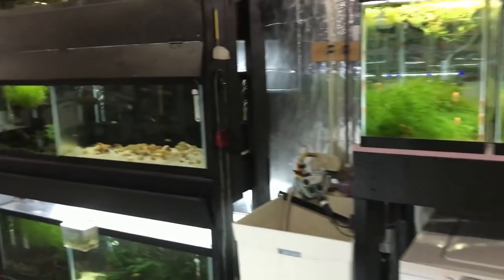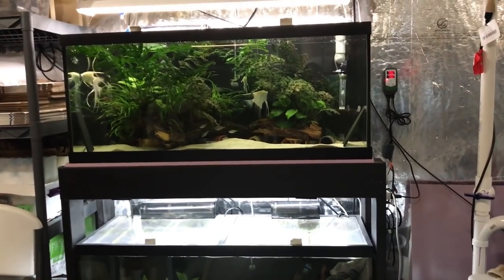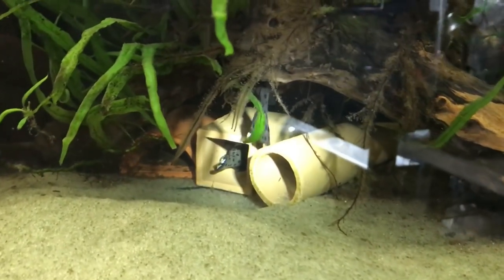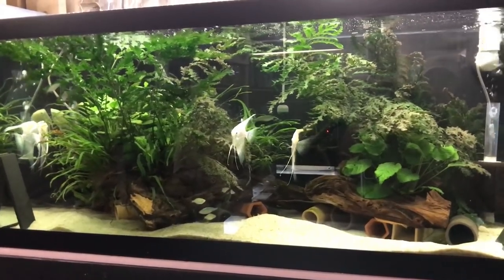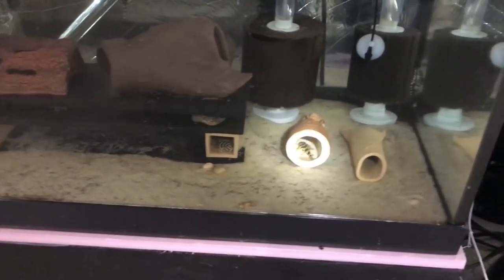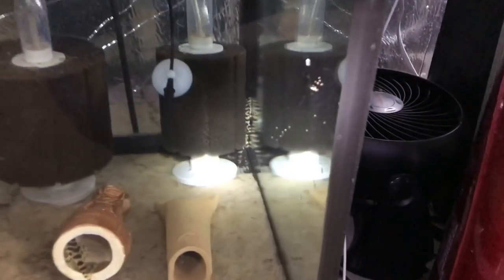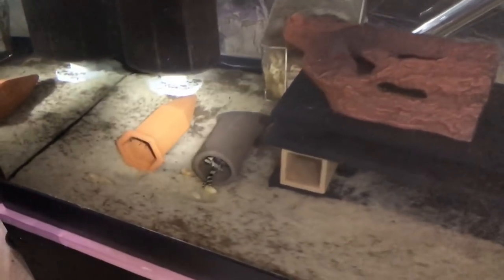We're going to start out by talking about some of the changes back here in the fish room, beginning with these two 75-gallon tanks. Most of the changes are going to take place to the top 75-gallon tank, where I keep my L264 Sultan Plecos. I've talked about getting rid of the L264s in a previous video, simply because they are my least favorite Pleco I currently keep — still gorgeous, just my least favorite. I was willing to part ways with them because I wanted to move a bunch of L134s up into this tank for a second breeding colony. The L134s I would move are down in this 40-gallon grow-out tank, but they just aren't ready — about 30 F1 grow-outs from last breeding season that need at least another year to reach sexual maturity. So there's no sense in getting rid of the L264s if these fish simply aren't ready.